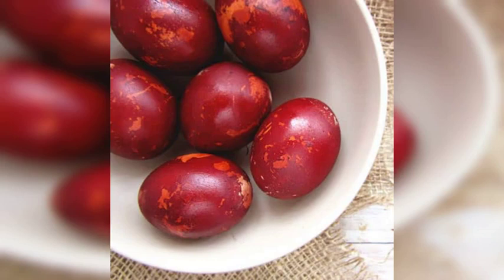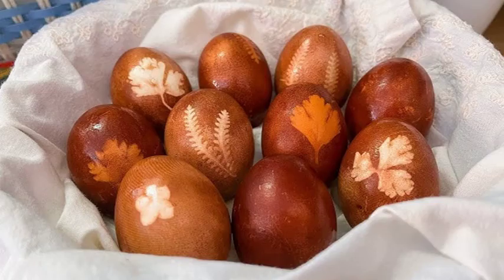If you want to create more intricate designs on your dyed eggs, you can use lace or paper stencils. Simply place the stencil on the egg before wrapping it in the onion husks. The stencil will prevent the dye from reaching certain areas of the egg, creating a beautiful design.